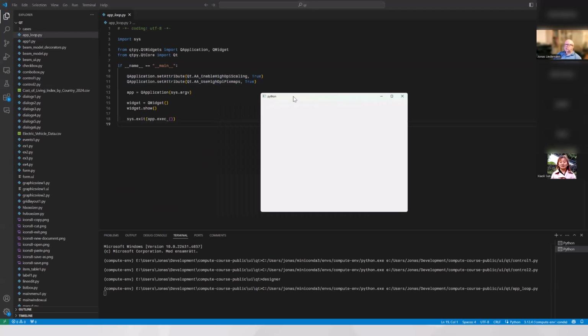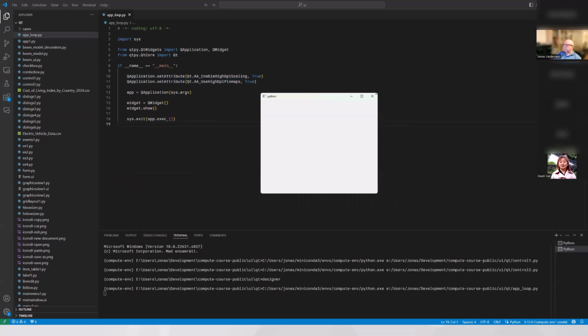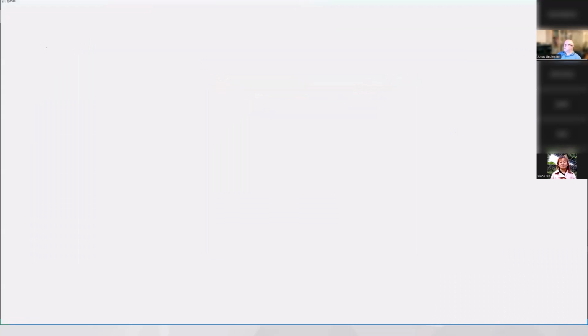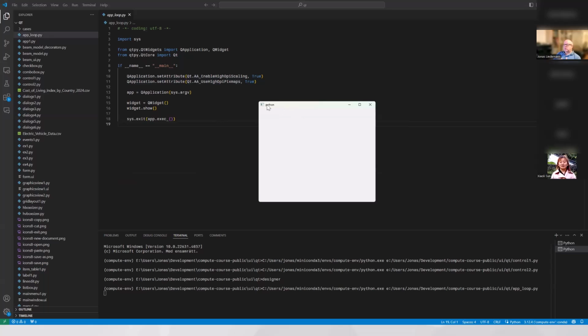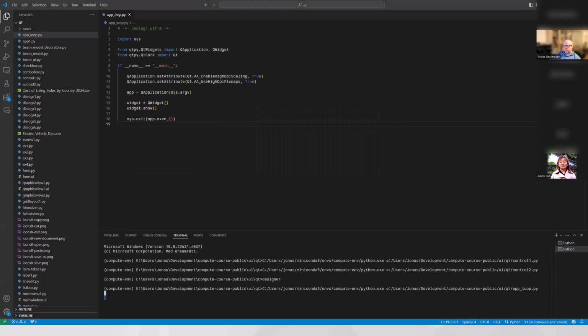And you can see here that I get the window. I can resize the window. I can maximize it. So all this behavior is built into the widget object. But basically, we can't do much more than this. But the event loop is running here, waiting. If you resize the window, it will adapt. And you can see here that we are still hanging here on the output.